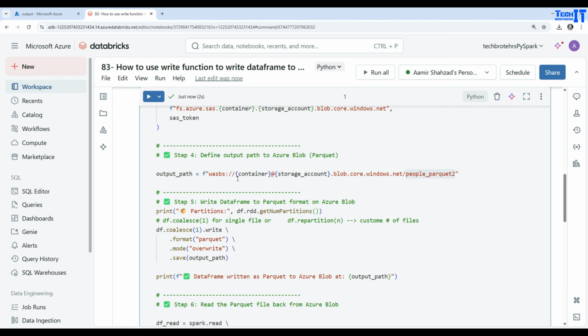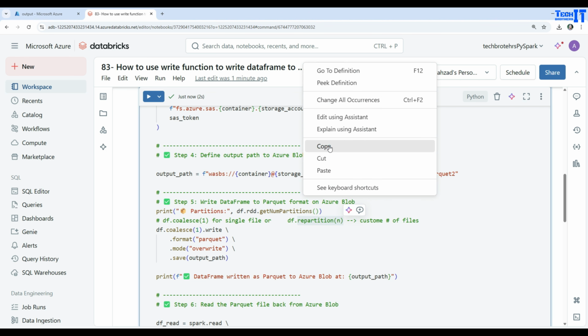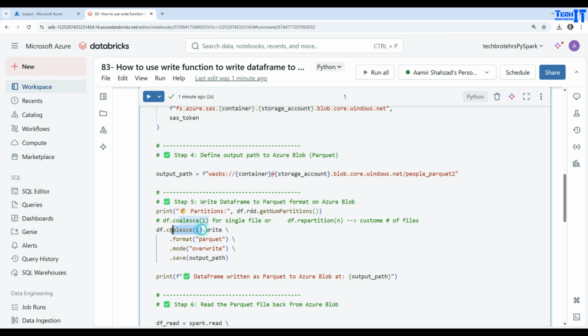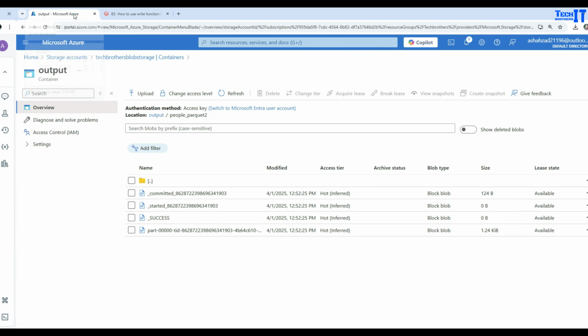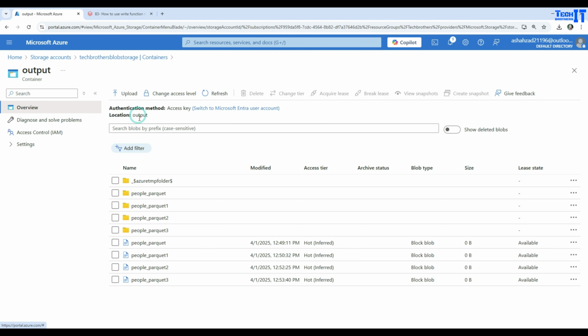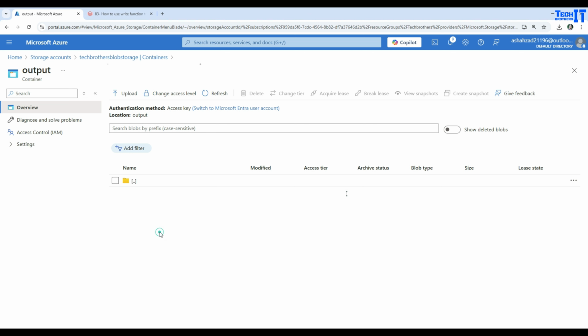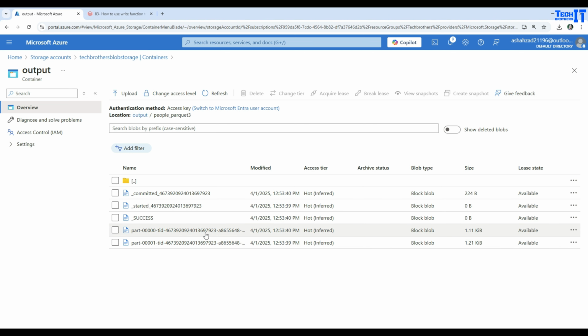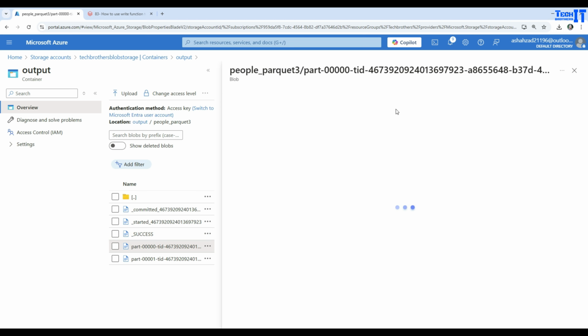Now if I want to do, let's say, 2 partitions instead of 4, I can do that with repartition. So instead of coalesce, I will use repartition, and then here I will say number 2, and now there are 2 partitions, and then they will be written. So I'm going to create another folder called Parquet 3. Now if I execute, it's completed successfully. We go back to the output folder, and here is our people Parquet 3, and you see that now we have 2 files here, 1 and 2. So if you open, you will see the data in those.